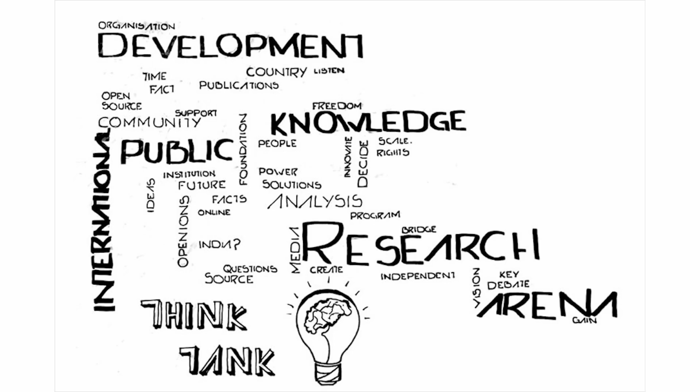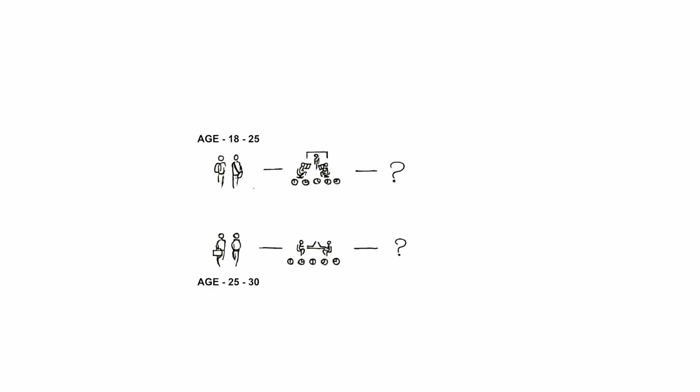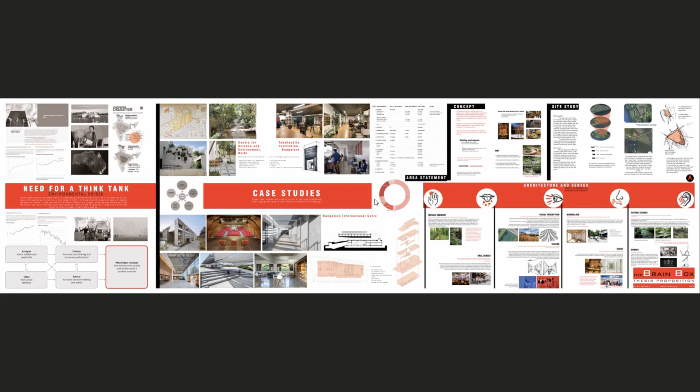So, a think tank is a research institution or a research arena which tries to bring in fresh evidence-based ideas into the policy-making process. It performs research and advocacy on topics based on three categories, that is social, economic and scientific aspects. Considering the present conditions of the world and what people are dealing with presently, the think tank which I am proposing will be dealing with topics on environment and science. It is going to be a center for science and development. It deals with environment issues, poor planning of the city, and climate shifts devastating the country.